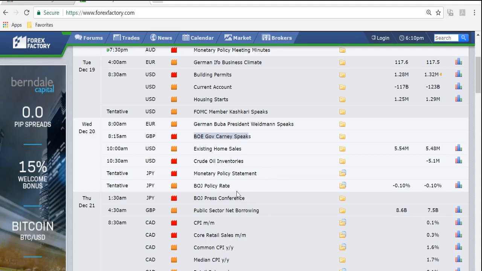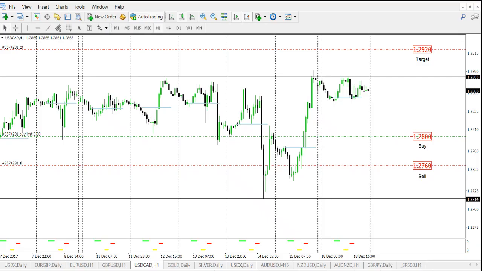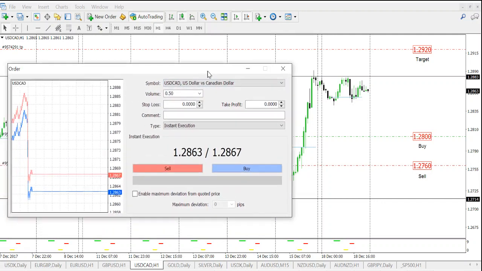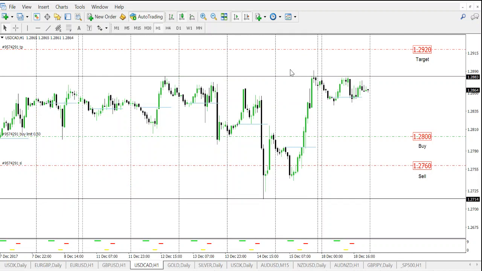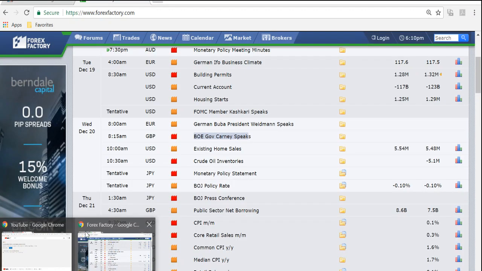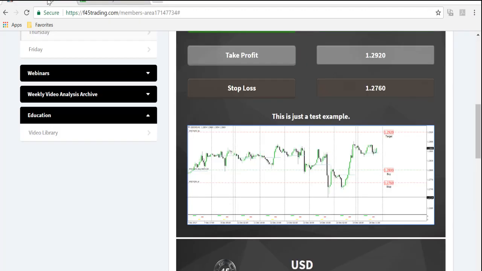So that's pretty much how we use news events, and then I'll just flip over real quick to a price chart. In another video coming soon, we will identify exactly how to place orders in your system, how to put instant execution, pending orders, stop loss, take profits, partial profits, partial covering, and the like, so you know exactly how to do all your entries and modifications to it. So that pretty much wraps up everything that I have so far on the topic of our signals.